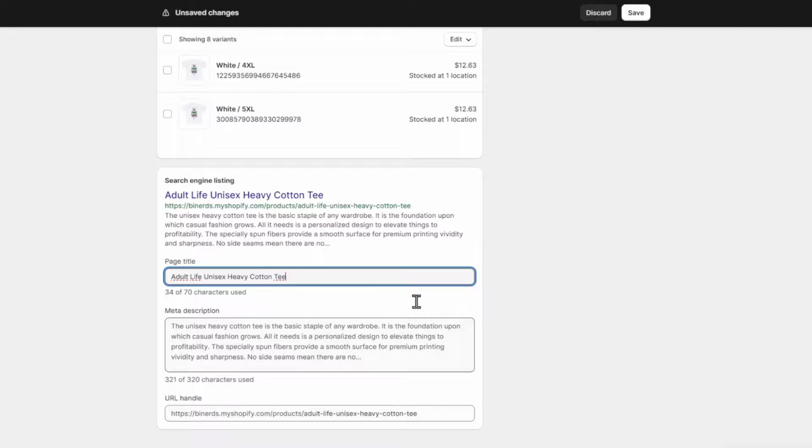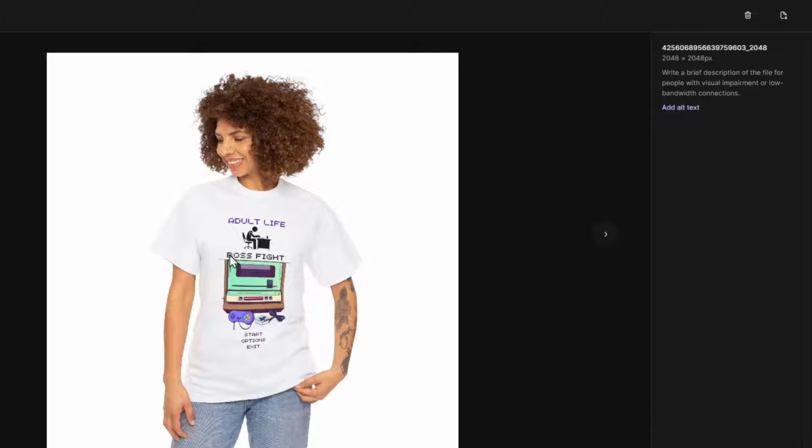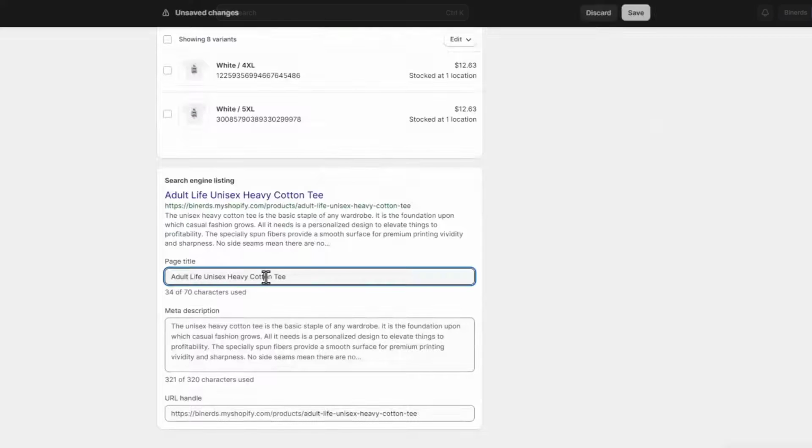Let's say that I wanted to change the title of this, since I checked, for example, my image. You can see they have the Adult Life Boss Fight. This is a little funny, so I can try to change this. For example, let's add alt text later. Of course, I don't want to do this right now. Now I'm going to go here into Adult Life. Let's go for Boss Level or Boss Fight Level T-shirt, because this is the only important thing that needs to be checked out here in my actual product.